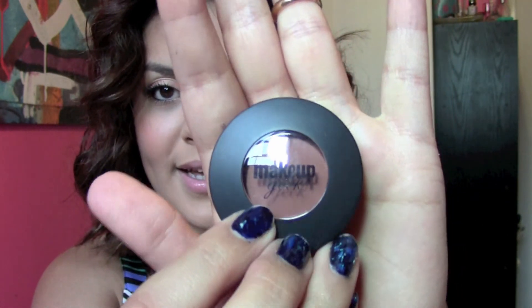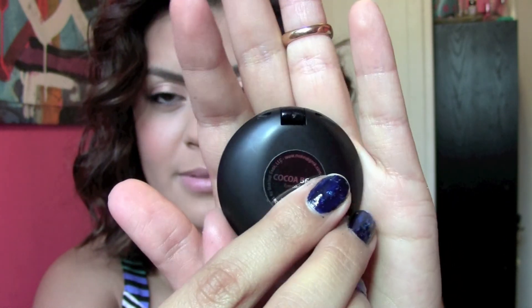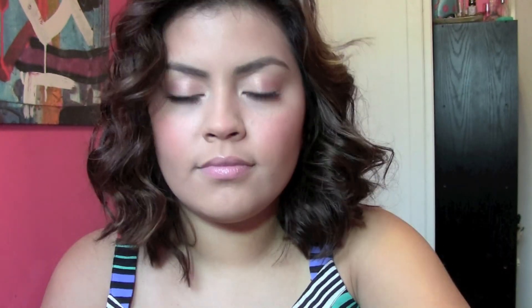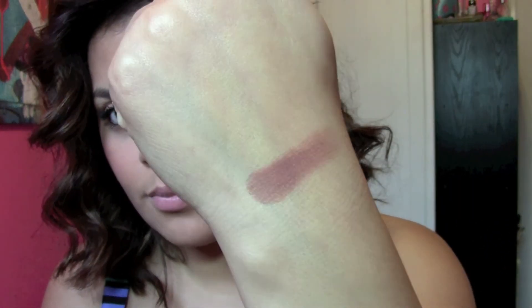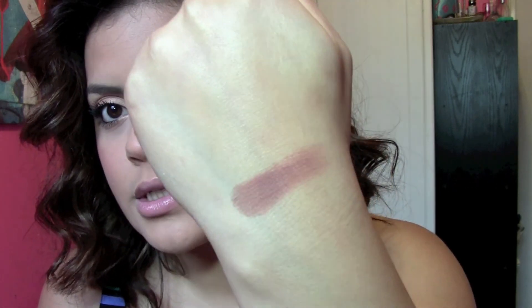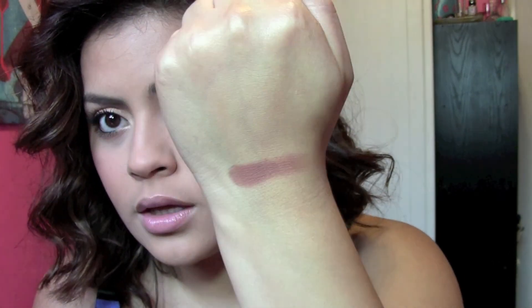The first one I picked up is called Coco Bear. That's what her compact looks like, which is super cute — reminds me a lot of MAC. I've heard a lot of people talk about this eyeshadow, so I had to check it out. It's like a reddish brown, which I love. Brown Script is one of my favorite eyeshadows by MAC, and so is Swiss Chocolate — they all have that kind of hue. Love it.